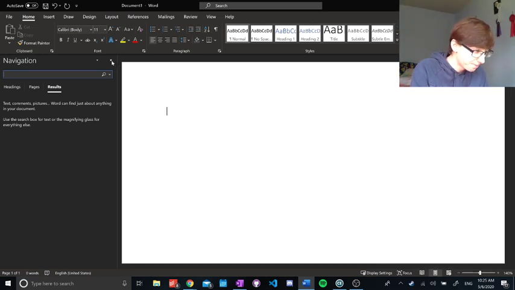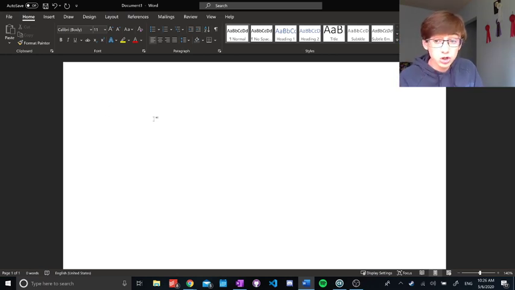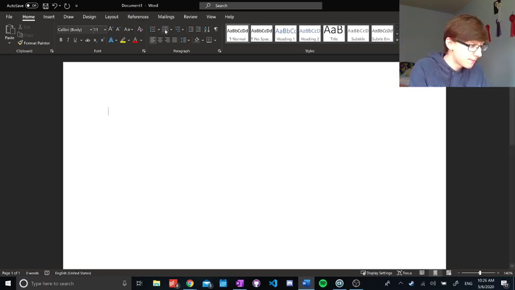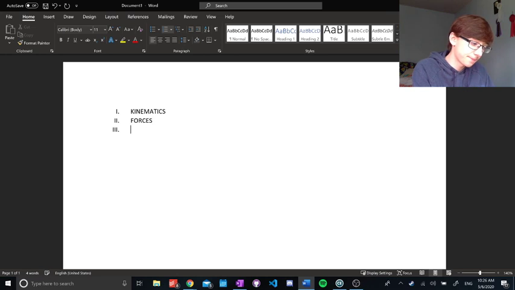That being said, I'm going to talk about what I think you should head your notes and the way you should organize them. So if you're in AP Physics 1, you should organize your notes by heading, and you should organize them this way. You should have a kinematics heading, a forces heading, an energy heading, a momentum heading, and a circular motion heading.